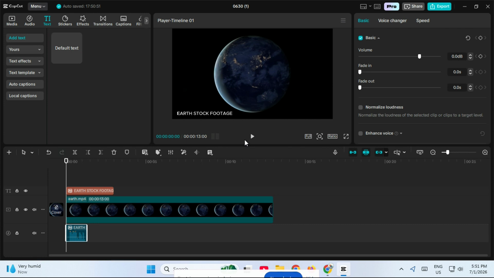And that's it. You now know how to use CapCut Voice to text AI inside your project. Just add your text, open text-to-speech, choose an AI voice, and generate the audio.